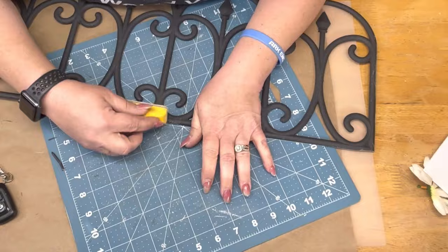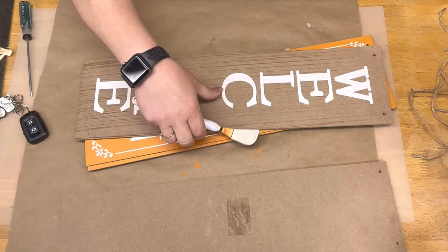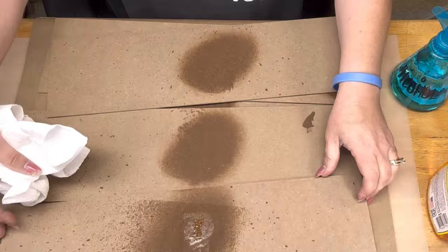And then, I'm going to sand down that plastic. Anyway, these came from Miss Lisa Floyd. Thank you, Lisa. Oh, and I'm going to remove all the pieces off of it and the tags also, with my heat tool. And I'm going to take some Goo Gone and wipe that extra gunk away. And then I like to spray it with rubbing alcohol. It evaporates, but I feel like it gets some of that oily residue off.